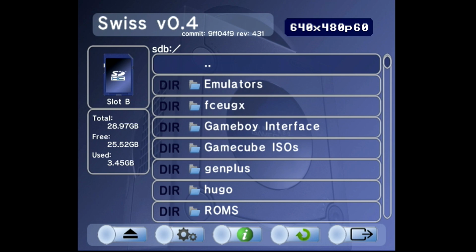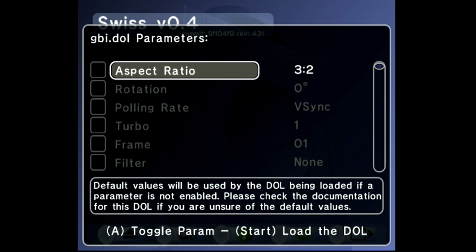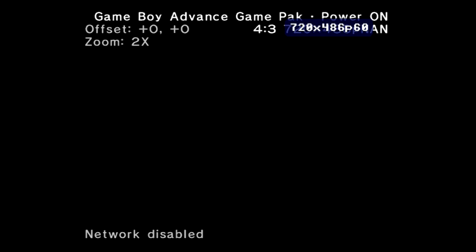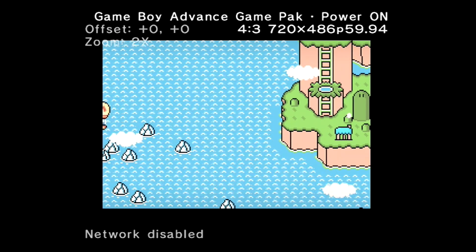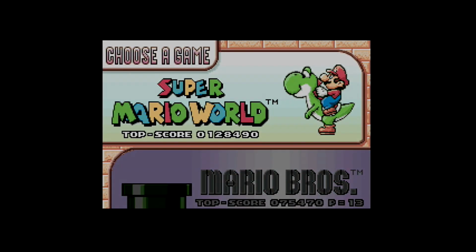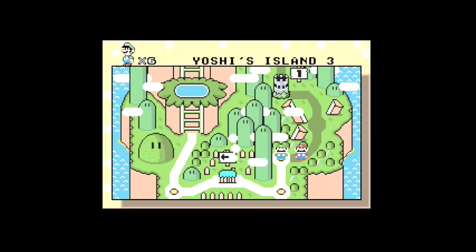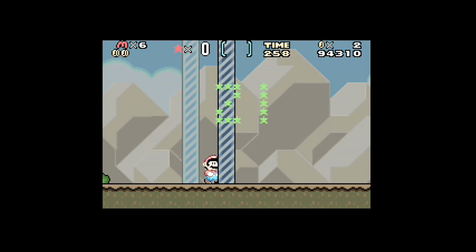Next, we're going to take a really quick look at Gameboy Interface. Gameboy Interface is homebrew. It's a replacement for the Nintendo Gameboy software, and it's actually far superior to it. If you guys are interested in a deeper dive into the Game Boy Interface, feel free to let me know in the comments below. It's definitely something I wouldn't mind doing an in-depth tutorial on. Nothing like playing Game Boy Advance, Game Boy, and Game Boy Color over HDMI on your TV.